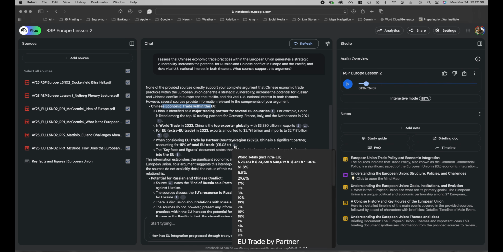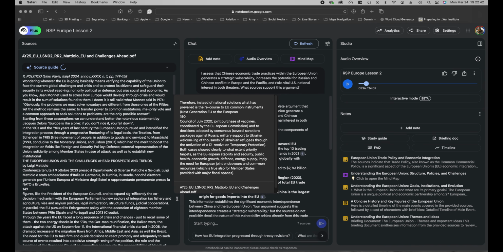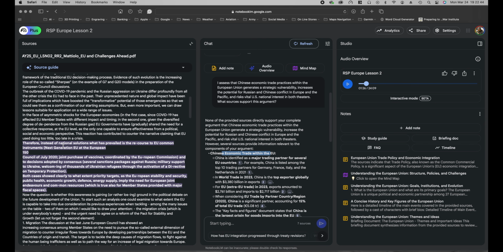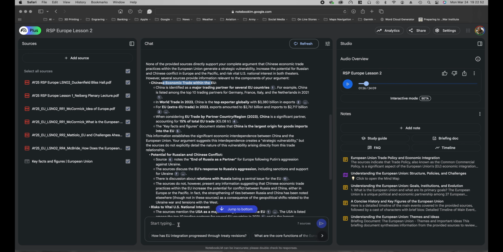And I can go to these different sources and identify exactly what it is and where it's written. So this one was in Lesson 2, required reading number 2, EU challenges ahead, and there is the verbiage that it utilized to provide that portion of the answer.